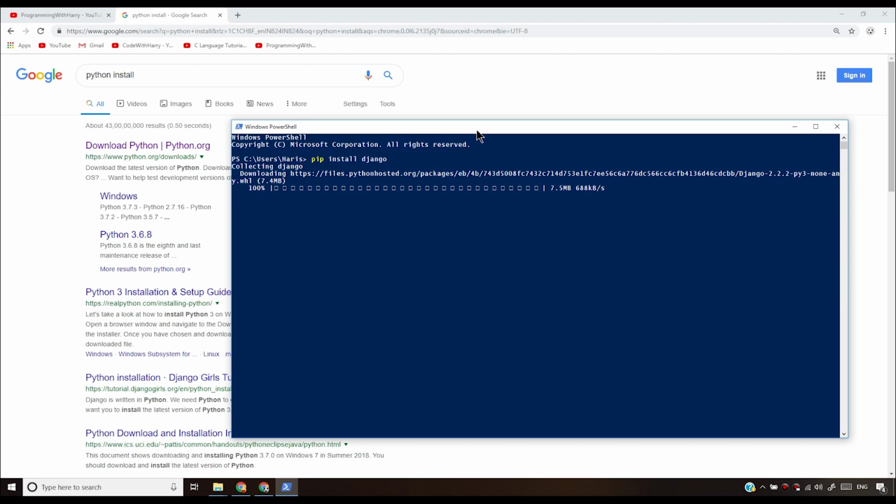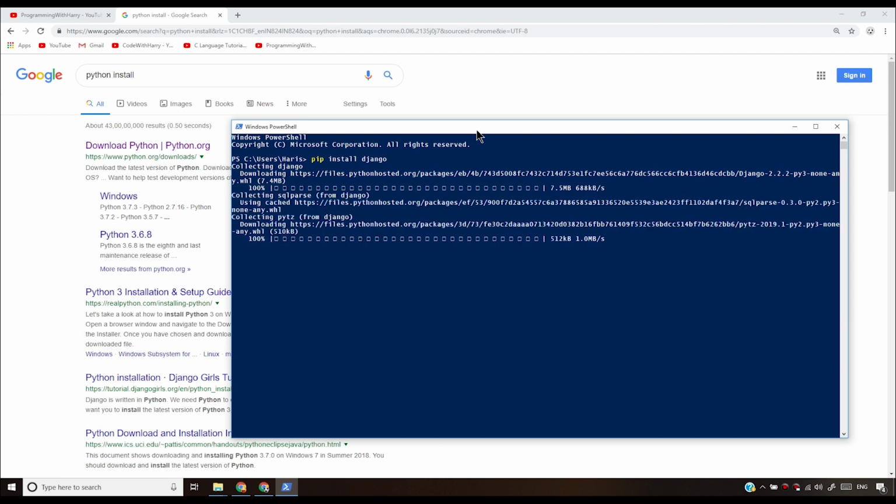Now what Django does is create a lot of directories and a lot of files beforehand for you, and it's awesome since it saves a lot of time for you. So all you have to do is focus on writing the logic and things that are specific to your app. Now what does this mean? I'm going to be explaining everything to you in this video, so you just have to follow this video and you should be all good.